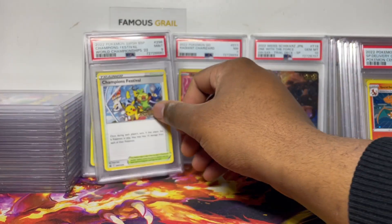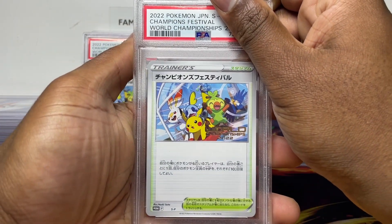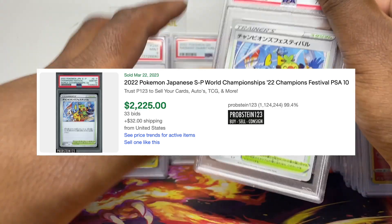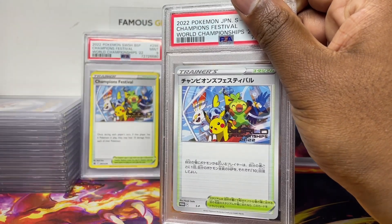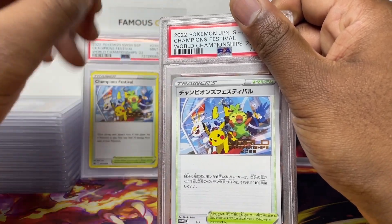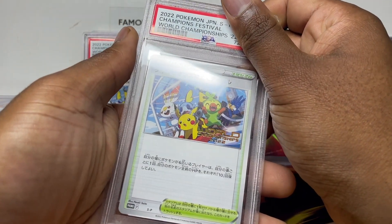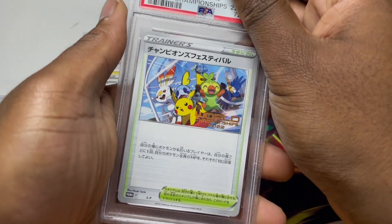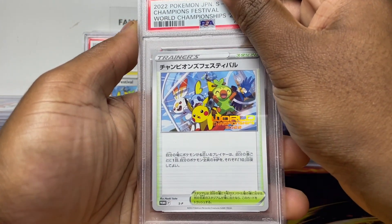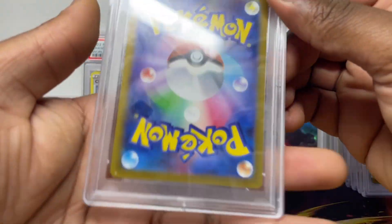We've got Japanese here — this card is going for like two thousand pounds. But when it's for the personal collection it goes into the personal collection, not for sale, even though I do have two of these. The others were damaged in the packs so I sold them raw and got a fair bit for them. Let's see the grade — unfortunately not a 10. I thought at least this one could get a 10.